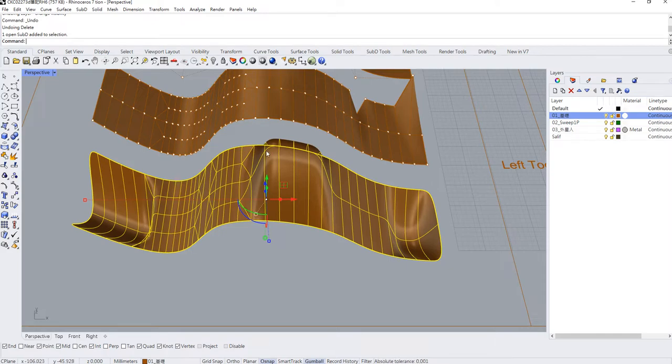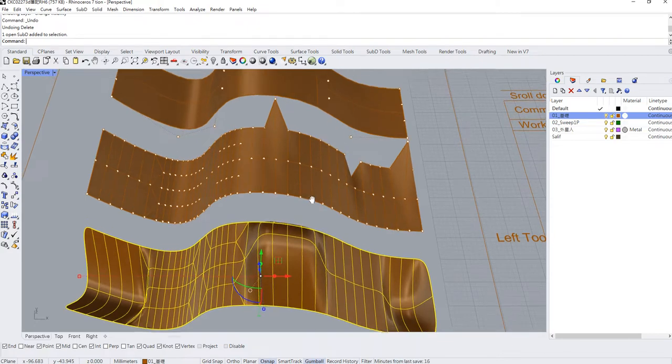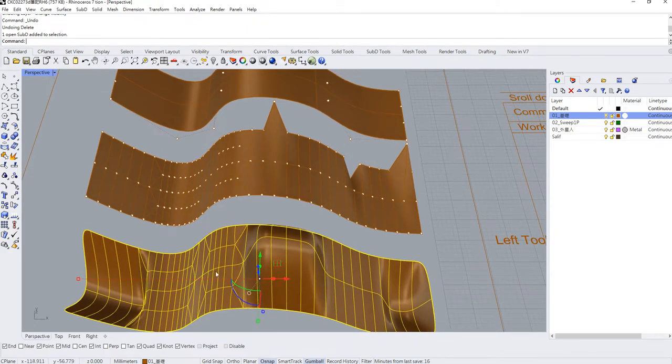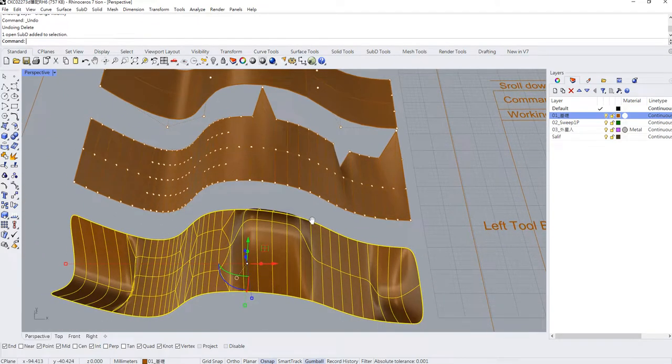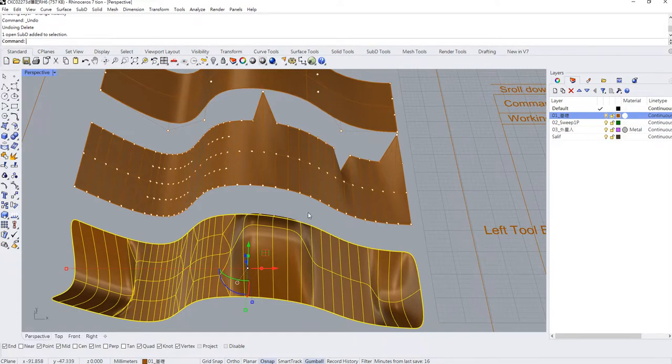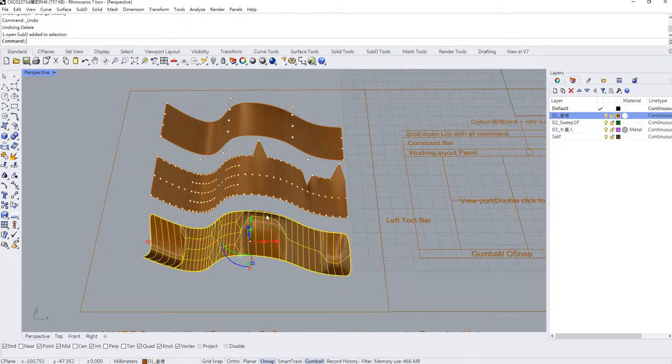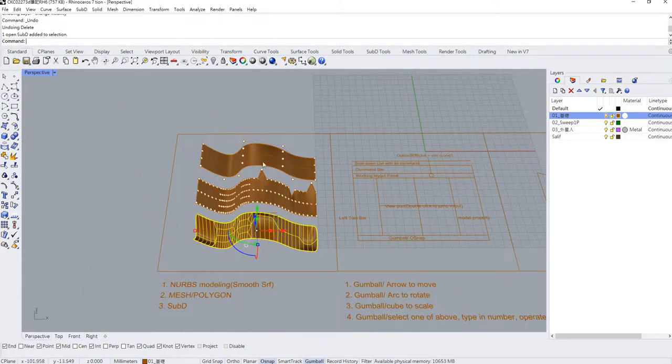Inside Rhino we can also do that, but usually it's not very precise. So if you want to make a CAD model ready for making and fabrication, it's better to use NURBS surface modeling. But if you want to make some organic things, you can use this one as well. Alright, so that's the major difference between these three different types of modeling.